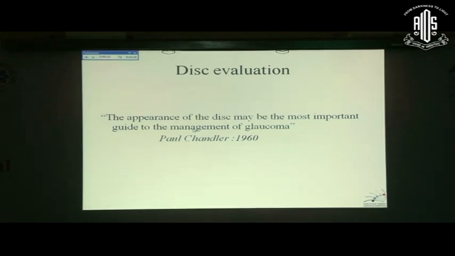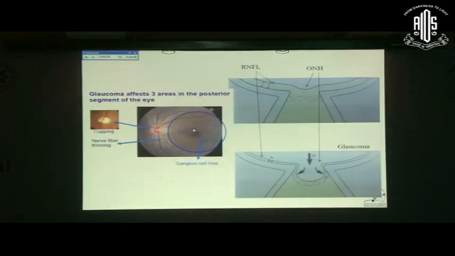And the confidence will increase if the disc evaluation or clinical evaluation is complemented by objective quantification of the features, and you can get this with the help of recent developments in imaging. The recent focus is on the optic nerve head and the retinal nerve fiber layer, because changes in the optic nerve head and the retinal nerve fiber layer may be detected before any detection in the visual field evaluation.